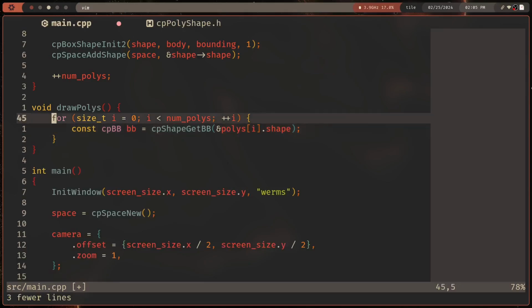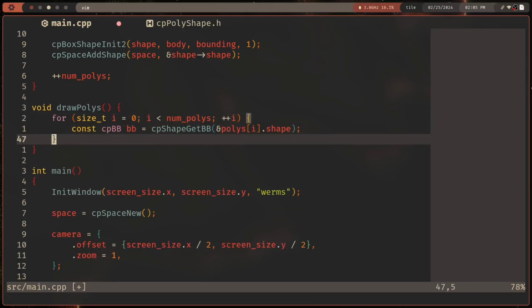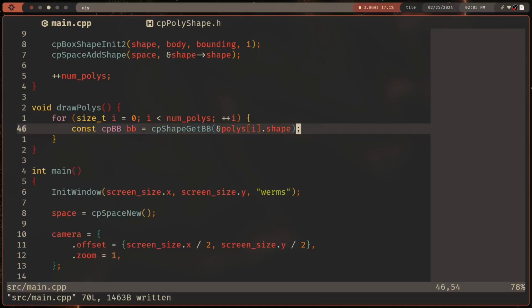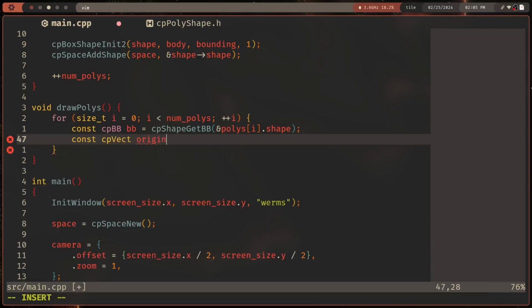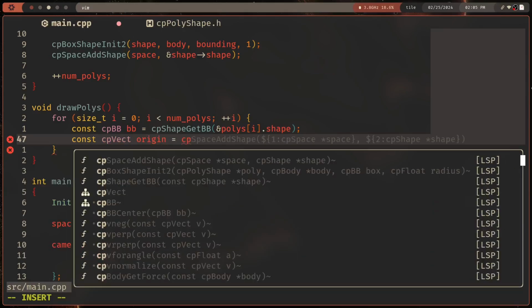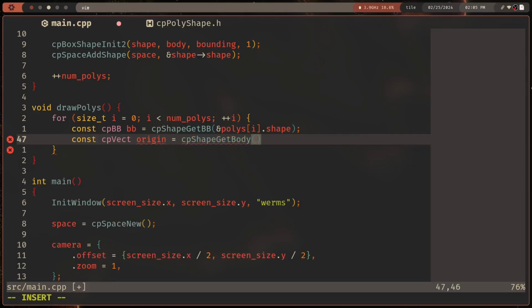We don't need this for loop, and we're just gonna do a, I think the bounding box is relative to the body, so we're gonna do const origin equals bShapeGetBody, same thing. Okay.